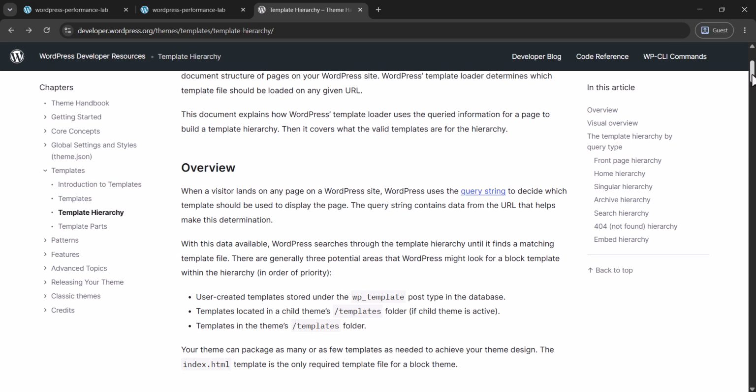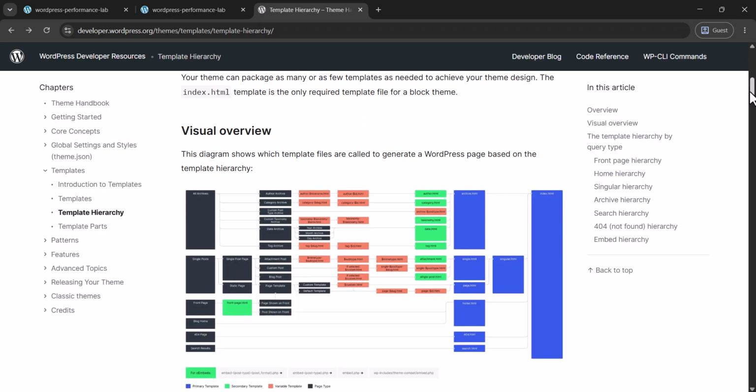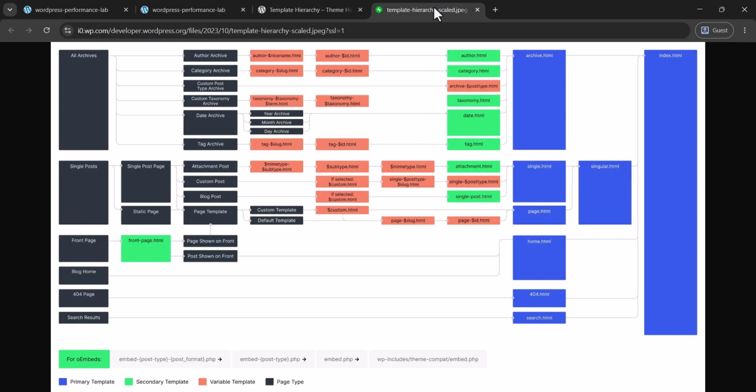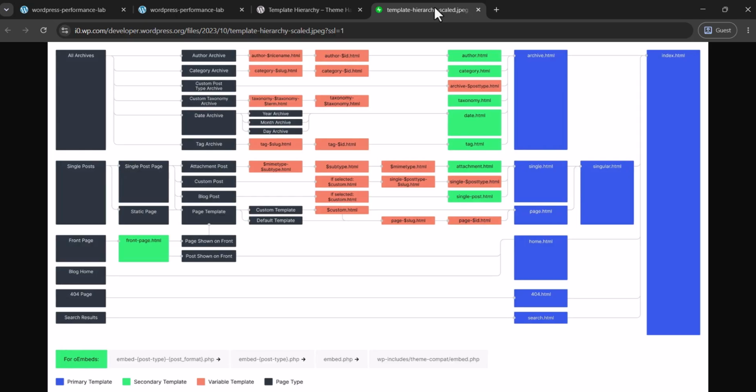Now let us look at the theme side. WordPress needs to decide which template should generate the page structure. The template documentation explains that WordPress determines the type of page being requested, then searches through the template hierarchy. For example, a home page, a single post, a page, a category archive, a search page, and a 404 page can use different templates.